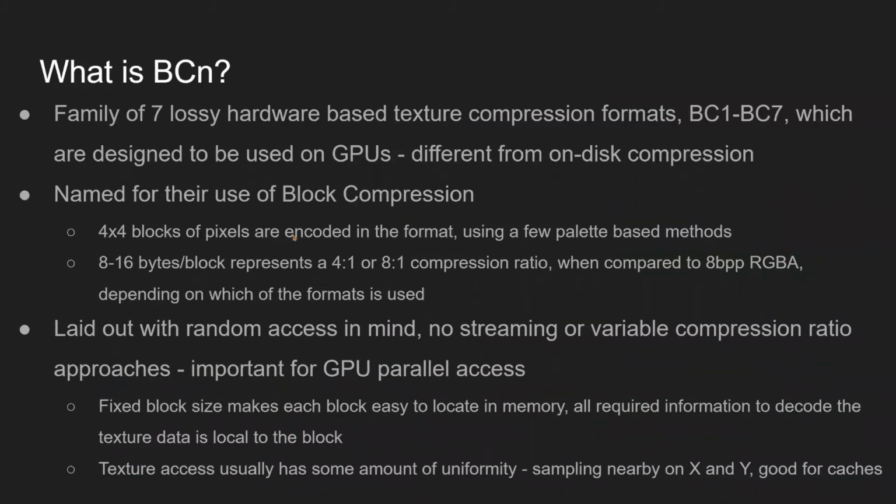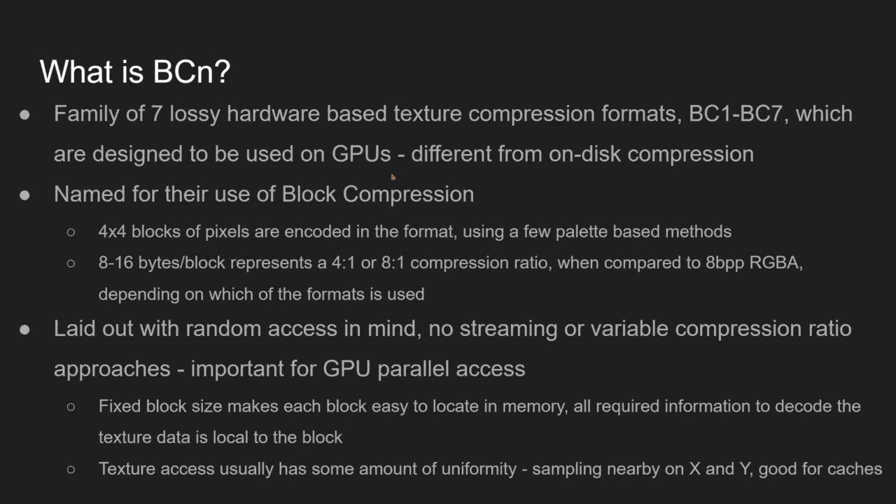So first of all, what is this BCn? It's a family of lossy compression formats which are implemented in hardware. And the reason for this is so that they can be used in shaders and things to reduce the amount of memory bandwidth that's required when loading the data that's required to just render graphics.